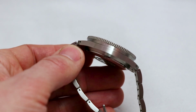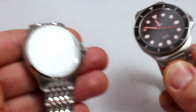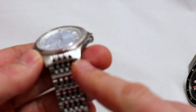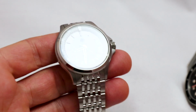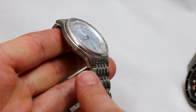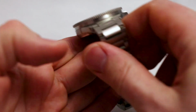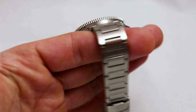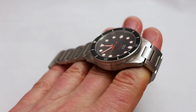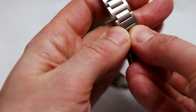Drilled lug holes, which is good because it's a strap monster, I think. By the way, the Mandala is a strap monster as well. And here it's extremely hard to change this bracelet because of the short lugs. This is a small minus, but at the same time, I don't know if the lug holes are necessary, but here they're very handy. There's also a nice bracelet on it, I must say. This oyster type bracelet, entirely brushed, as you can see. Very good look. I will show you this on the wrist in a minute as well.